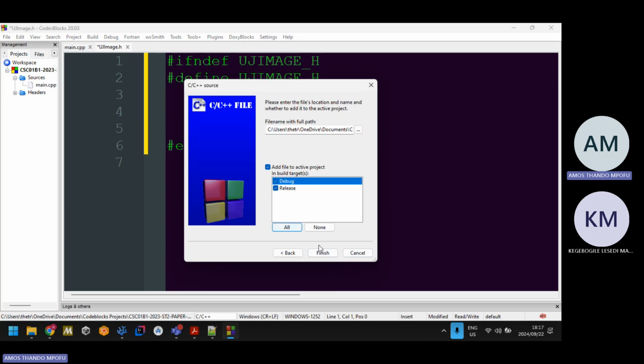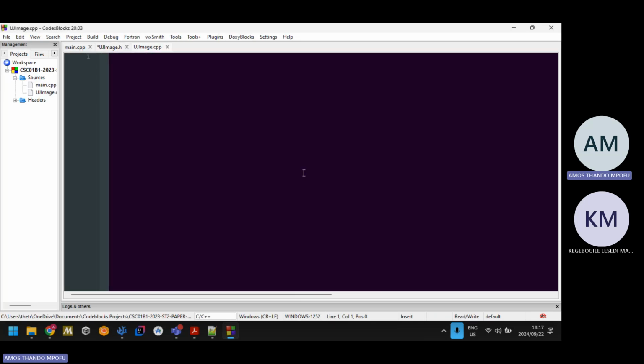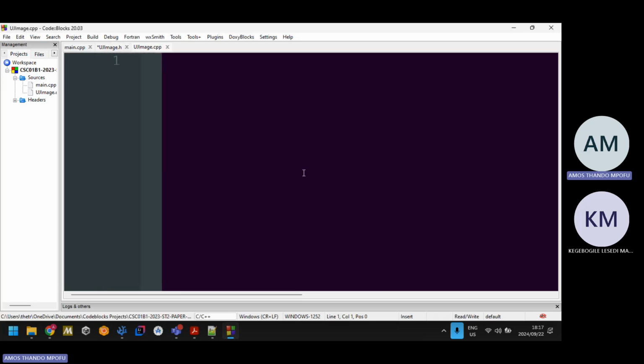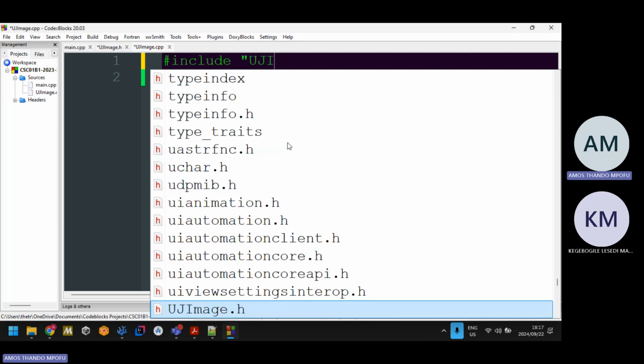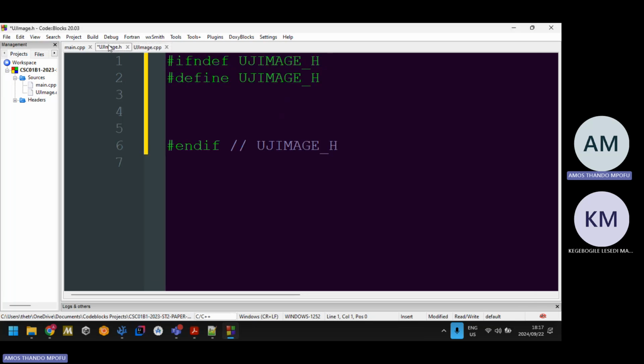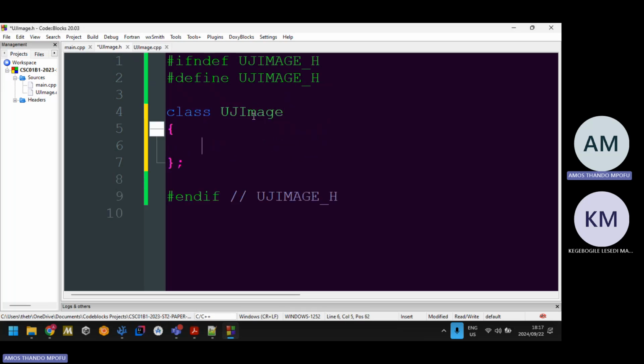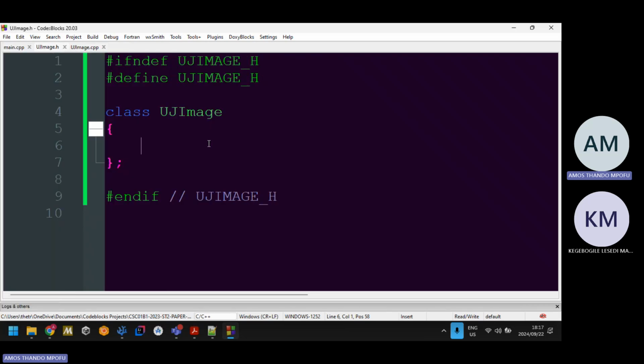If you don't press all here, it's not going to show you errors. Don't forget to select all. And then I know I need to include UJ image. Yeah. Then now let's define the class, right? So class UJ image. So this is our class.